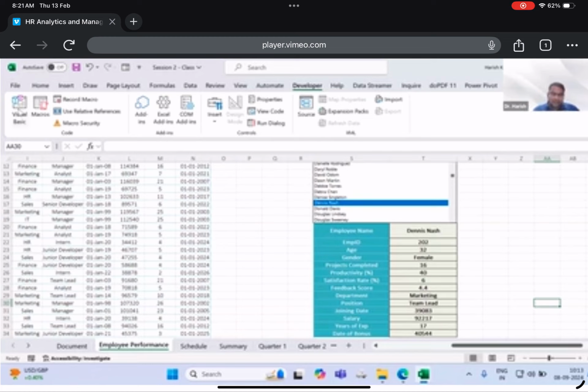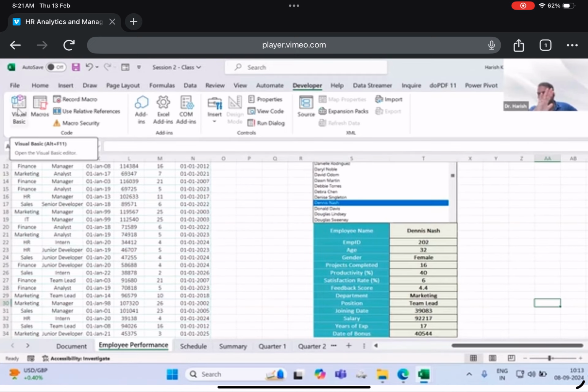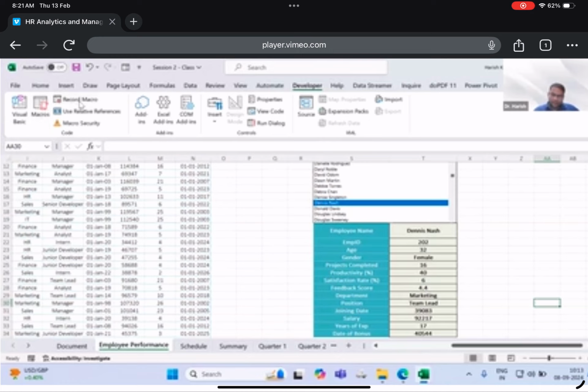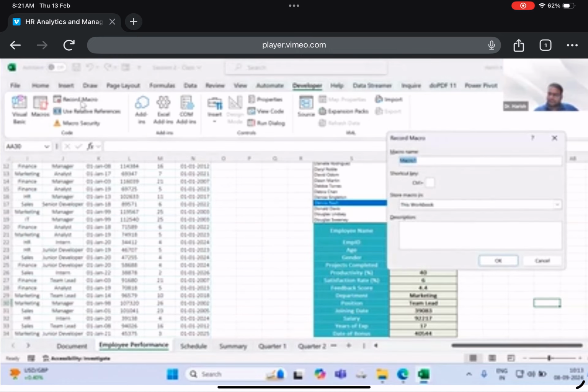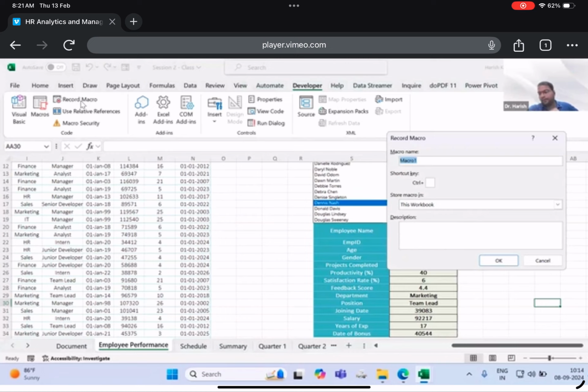So let's see how to do this one. Again, there are two methods. One is Visual Basic. If you are very good in programming in Visual Basic, you can do it, but that is not my motivation to develop a programming application. What I will do, I will go for the click method, Windows method, right? I can say. So how to do this one? Record macro. What will it record? It will record all the activities that I am going to do through my mouse, through my keyboard.